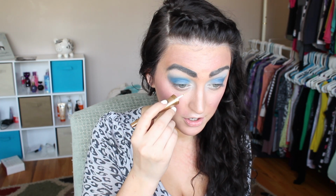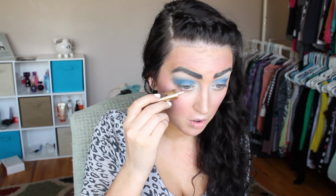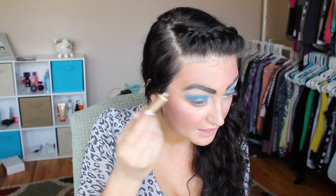The next thing I'm gonna do is take some gold liner. I think this is gonna complement the blue very well. I'm going to put that underneath my eyes, but I'm going to start pretty far down because you want people to notice this, you know? This is gold. If you're wearing this gold, you're not trying to be subtle. Am I right, ladies? So you want to make sure you're packing that gold on, and then we can go out, kind of extend it like a wing. Look at that. I really hope you can see that.